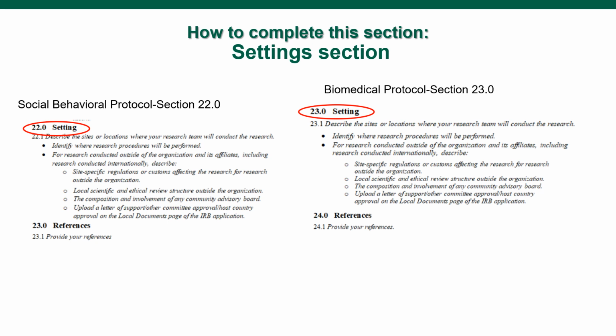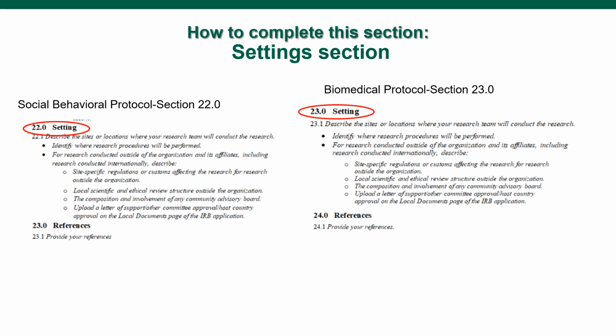Now, I do want to make you aware that it is not permitted to store documents and or identifiable data at a private residence during the conducting of your study, nor archiving it after it's completed. It is also not acceptable to store identifiable protected health information, that's PHI, for research purposes on personal computers or portable devices. Now, the location and all information that is placed in your protocol should be consistent with the Bulls IRB application and study documents.